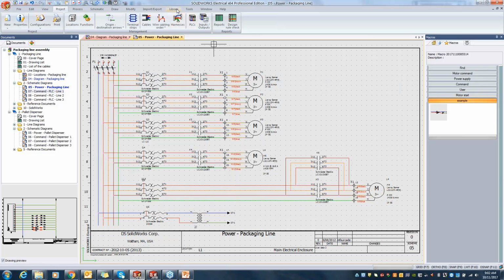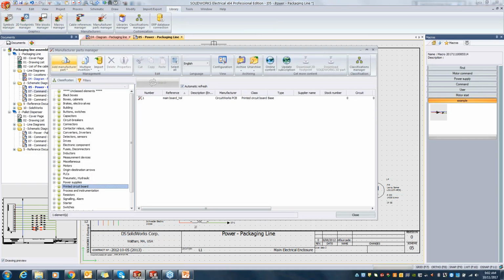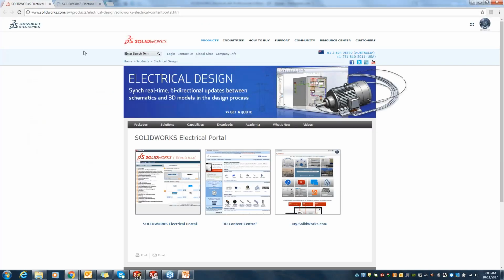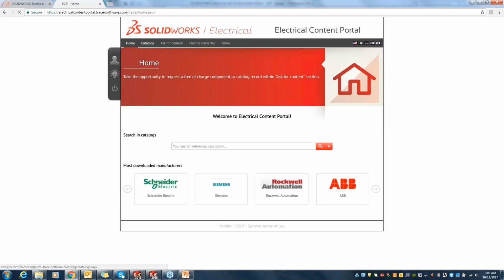Just like I told you before, under our libraries tab, you can have your symbols created by yourself, your 2D footprint manager, your manufacturer's part manager. You can create your own manufacturer part manager, or click on this online content, which takes you to the online database, where you need to create your own login details, and these login details allow you to have a grip on who can download stuff. Once under catalog, I'll show you how many manufacturer parts we have.